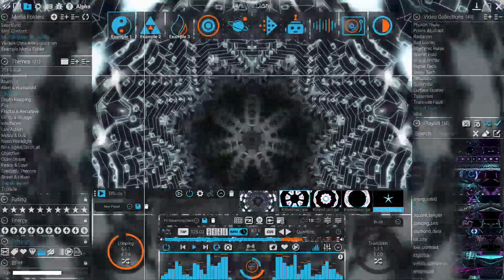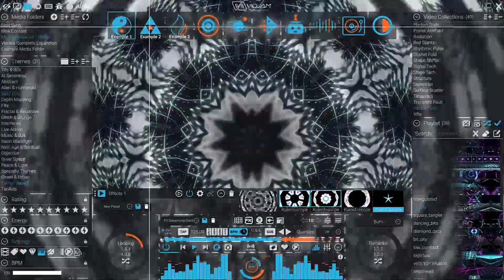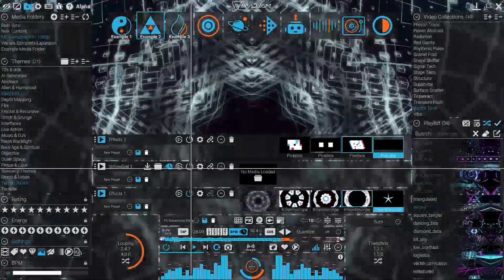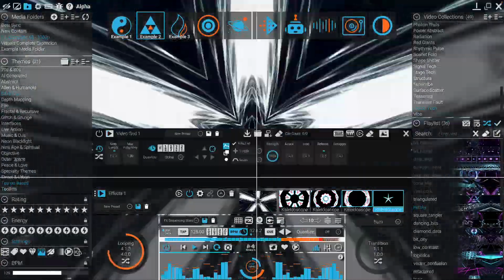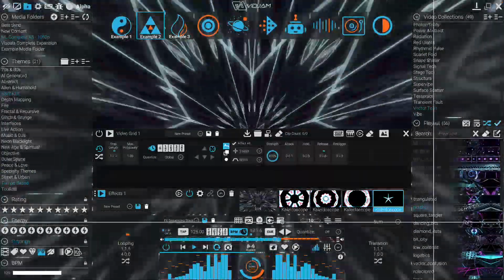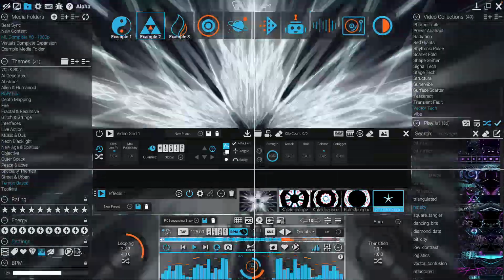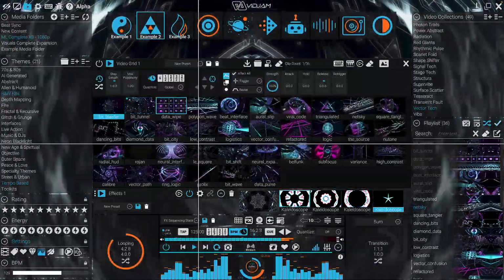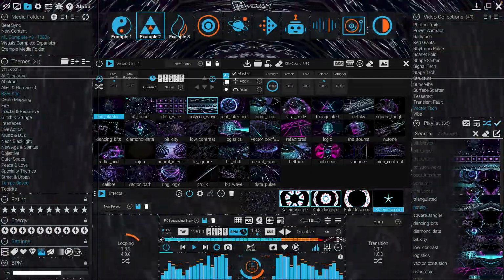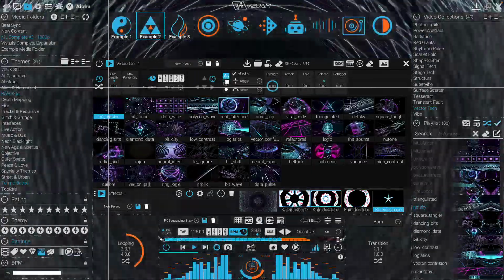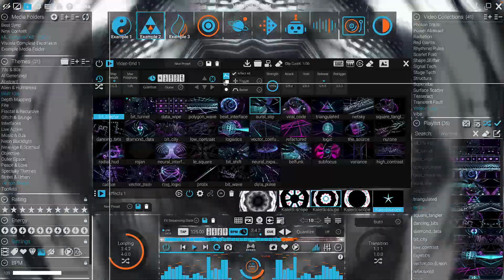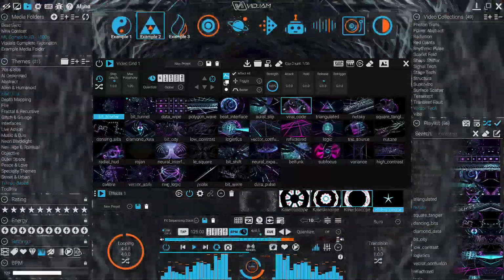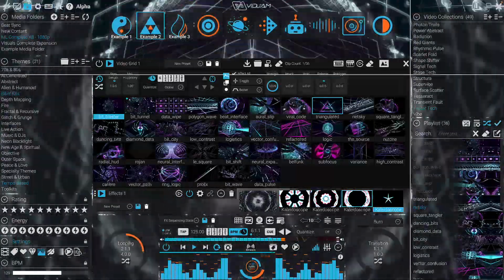Alright, so the next example is going to be the same, but this time I'm going to load in this whole playlist right here, which is the VectorTech collection included in X8, and we're going to load it into the grid. And it's already set, the autopilot is already turned on, and it's set to mix every measure. So it's going to play one measure and then go to the next in the grid. So that's how that one's set up.